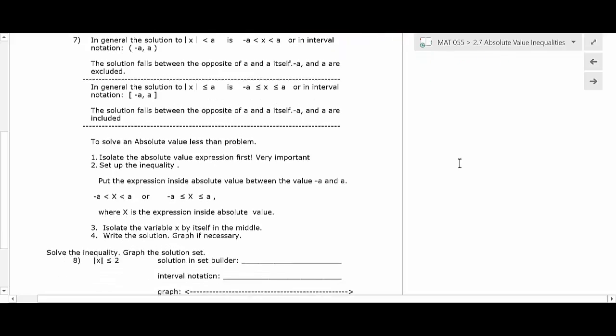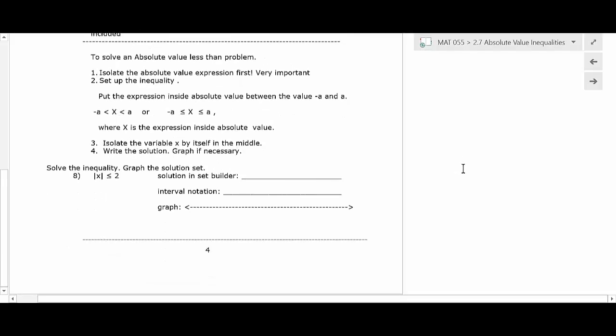So I'm going to run down to number 8. The rest of that stuff below that is for your guidance through the problem. What we're going to do on this one, this is how you learn to do an absolute value. Now I'm going to show you the how-to part. Anytime you see an absolute value that's isolated, less than a positive number, you need to know immediately the answer is between two things. Okay, because it's always going to be that way.